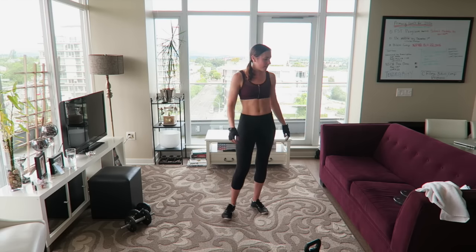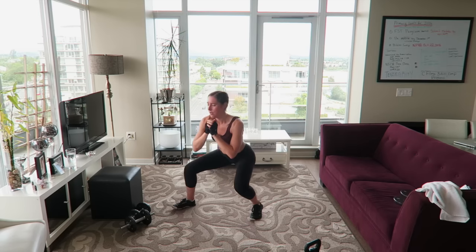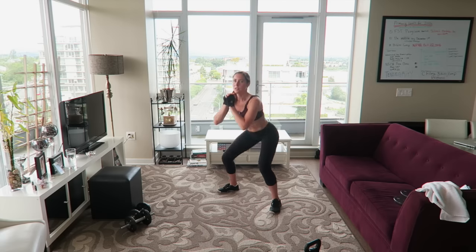All right? Staying low. Squat walk. So you're gonna do good old squat walks for 40 seconds. When the timer beeps, you're gonna go into squat hops. If you don't want to hop, you're just going to do regular body weight squats on the spot. All right? I think this is gonna be fun.